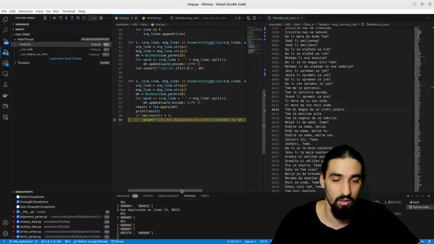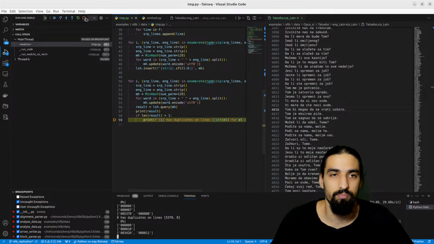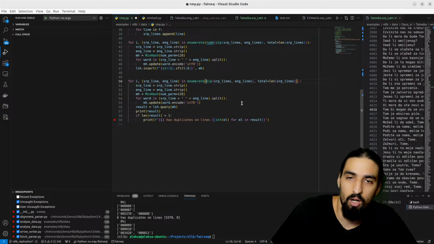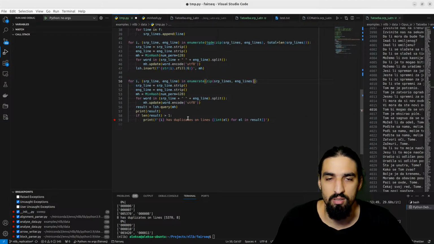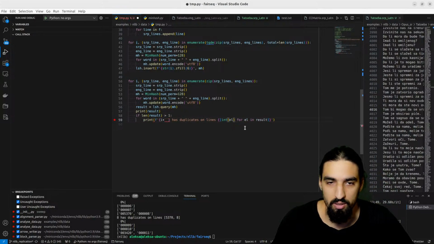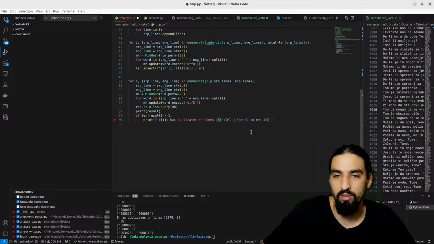Let's see. Okay, let me just improve this a bit. So first of all, we don't need a TQDM. It's ruining our output. Remove all this. Secondly, we need to add +1 and +1 here as well, because that's how VS Code is rendering line numbers.